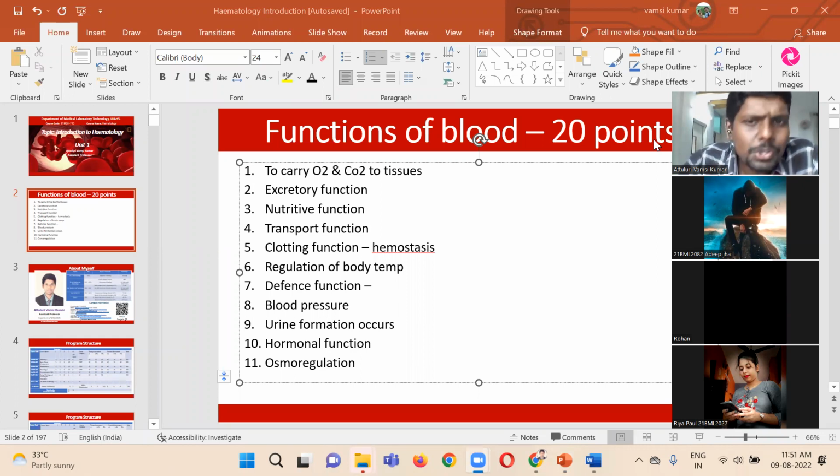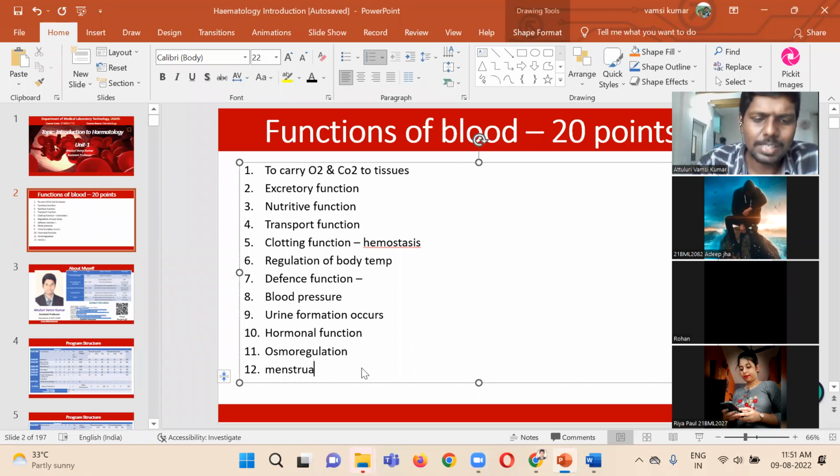And someone is saying menstrual cycle. Yes, menstrual cycle as a blood function. Yes, we can say it. Very nice point by Ria Paul. So menstrual cycle, yes. If there are any abnormalities in the blood, then the menorrhea, the bleeding, will be increased or reduced depending upon the hormonal variations within the blood. So we can say it is a very indirect way of function, which is menstrual cycle. Moreover, menstrual cycle is related with hormones, but those hormones are suspended in the blood, so we can write it. I'm writing menstrual cycle.